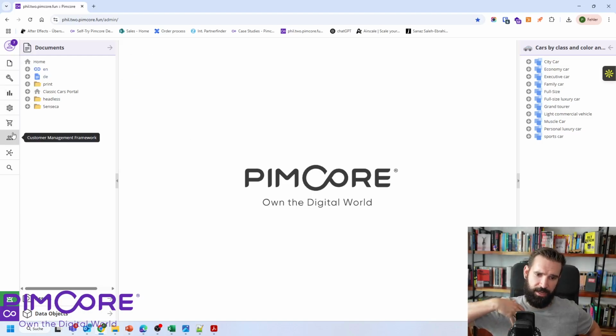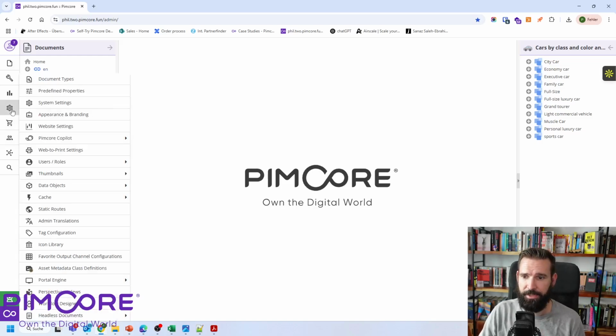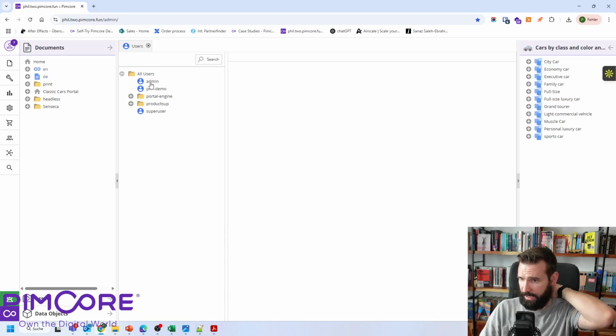So I will explain everything on a per user basis, but this is not necessarily how you need to do that. You can also define it in user groups, and then users are inheriting the group permissions. Just for the sake of making it a bit easier in this demo, I do everything on the user basis. Everything that you can do on the user base can be done on the user group base as well. So if we are jumping into our user rights and roles settings, we can go into that.